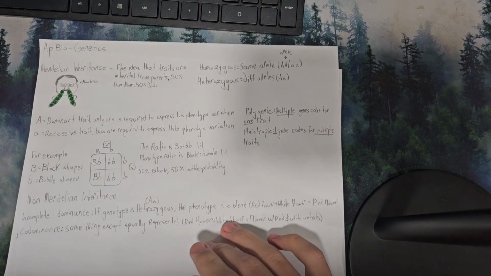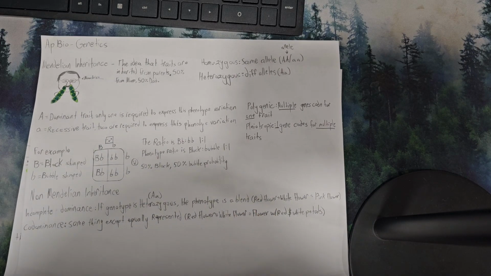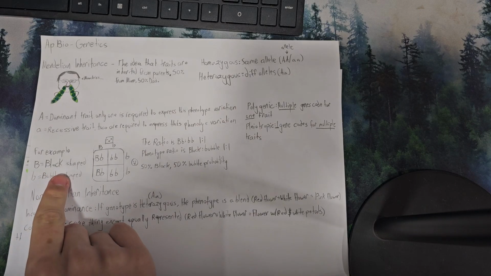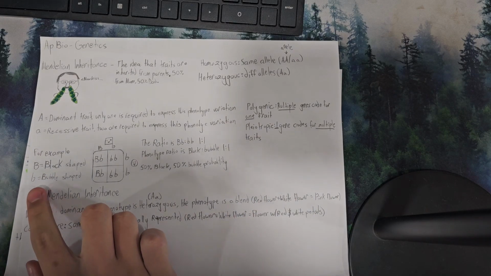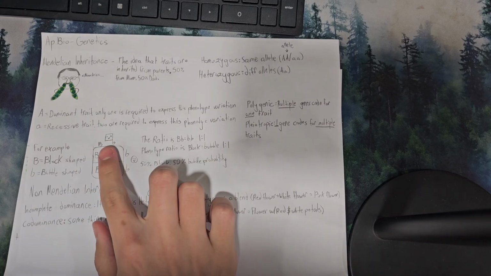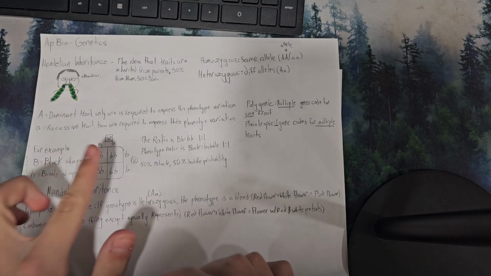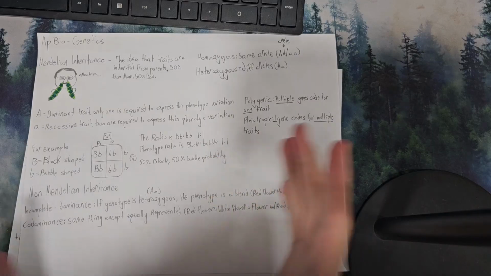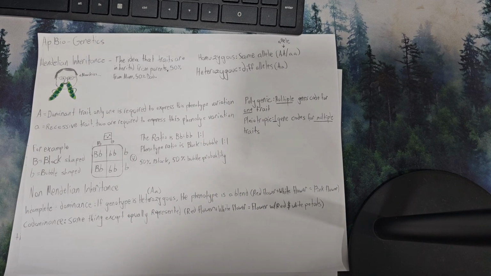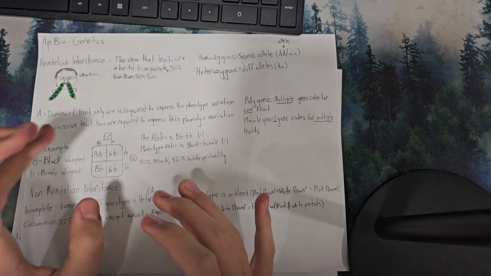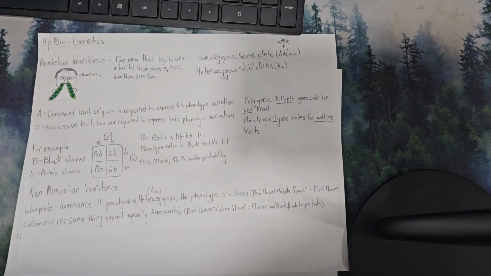Let's take a look at an example that isn't with the letter A. We have the capital B is for a block-shaped animal, and a little b is for a bubble-shaped animal. As you can see, this is the dad and this is the mom. So you have something called a monohybrid cross here, and it's monohybrid because you have one cross for each one. It's a monocross in the sense that there's only one trait being shown here.